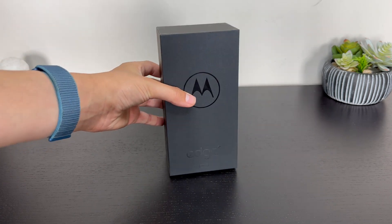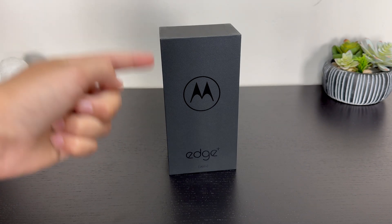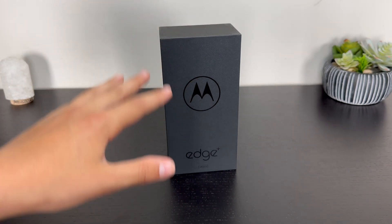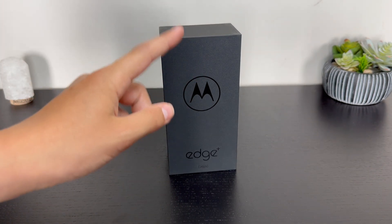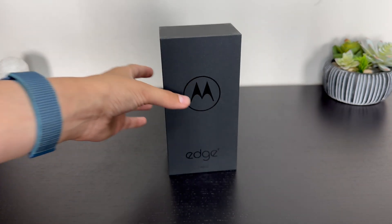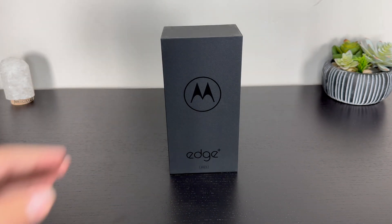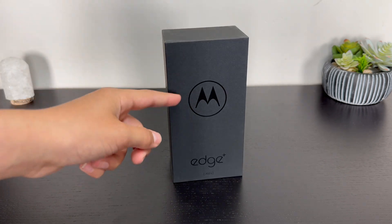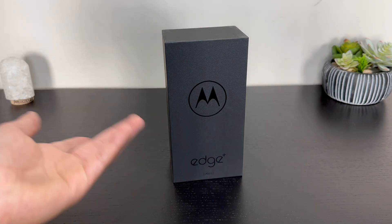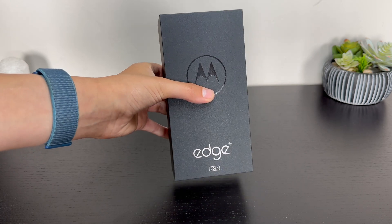This is the 2023 Moto Edge Plus, and what makes it special is not just the phone itself but the service on it. This came from Project Genesis by Dish — this is Dish's native service on this phone. Normally an $800-$850 phone, this is one of the brand new flagship phones coming out recently, and it supports the native Dish network bands. In this video we're going to do a couple quick tests after setting up the phone and see what you get when you order one from Project Genesis.